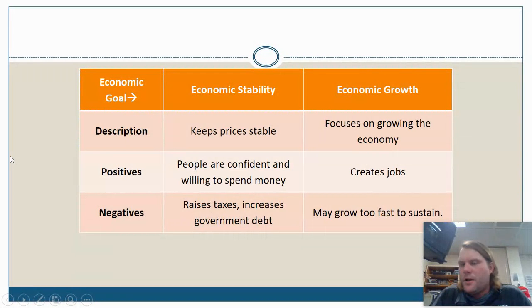So they're not going to create incomes for others. And then the last one, we've got economic growth. It focuses on the economy growing as our population grows. Obviously, we need more jobs out there as we move into the future, as people graduate high school and college and all that stuff. We need our economy to grow. We need more stuff, right? Even if you just look at the population of the world and how much food we have to produce, we need to be able to grow in those circumstances.